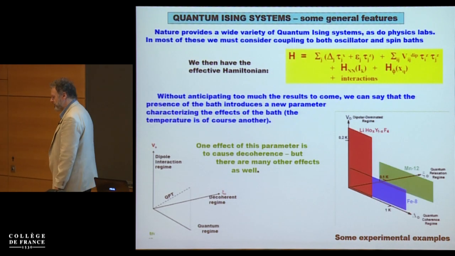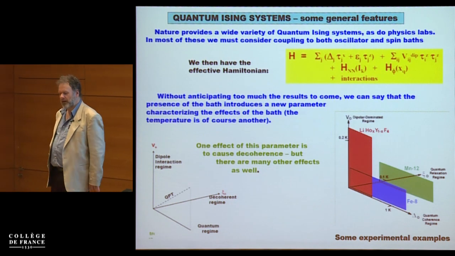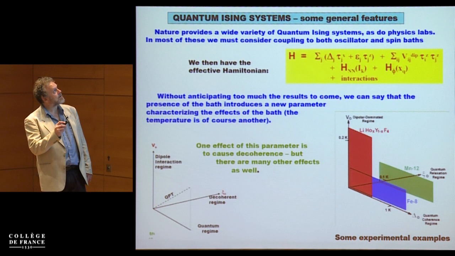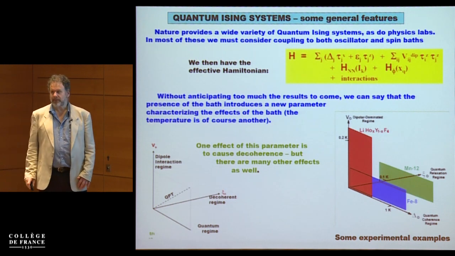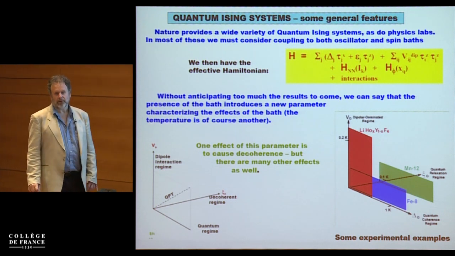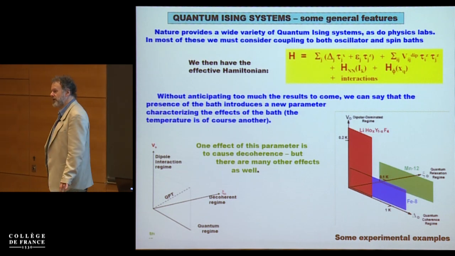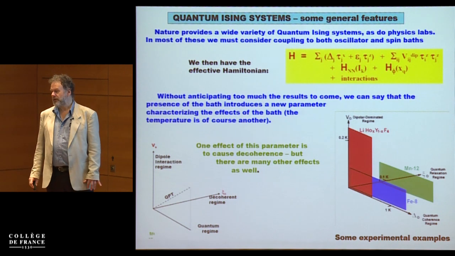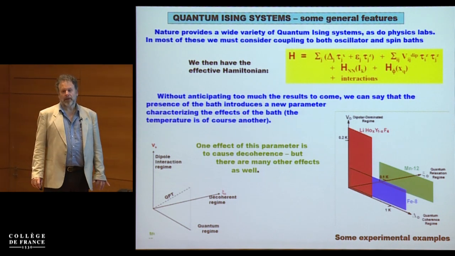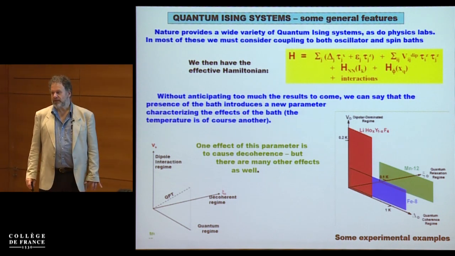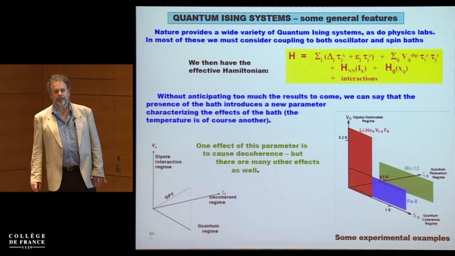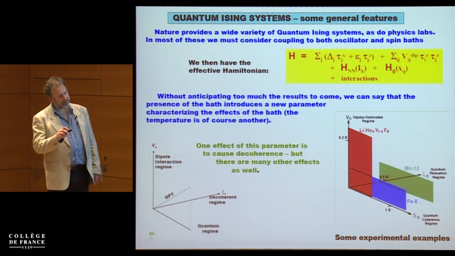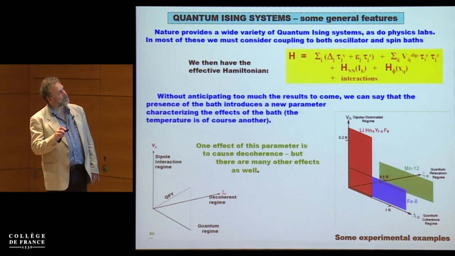But let me say first a few words about the important things about quantum Ising systems. As I discussed before, there are many examples of these. People who work in quantum optics are interested in chains of ions with spins. So these tend to be one-dimensional quantum Ising systems. People in condensed matter physics tend to be interested in 2-dimensional or 3-dimensional networks. But in any of these cases, the model that we'll be dealing with, which describes the experiments, is the following.